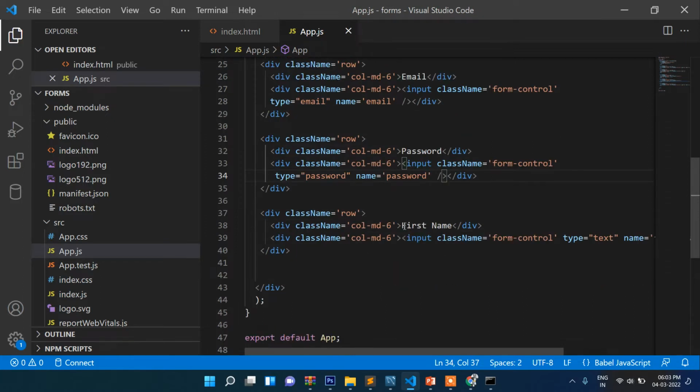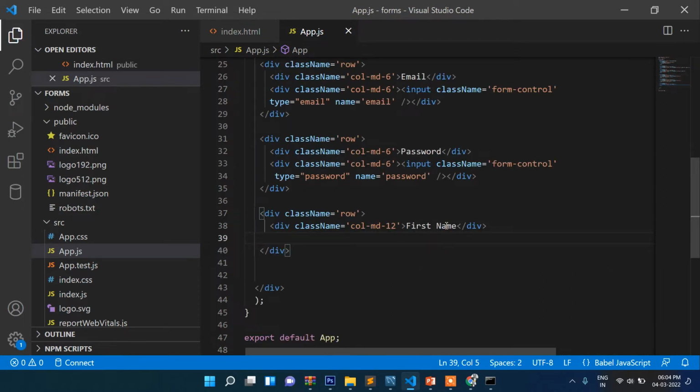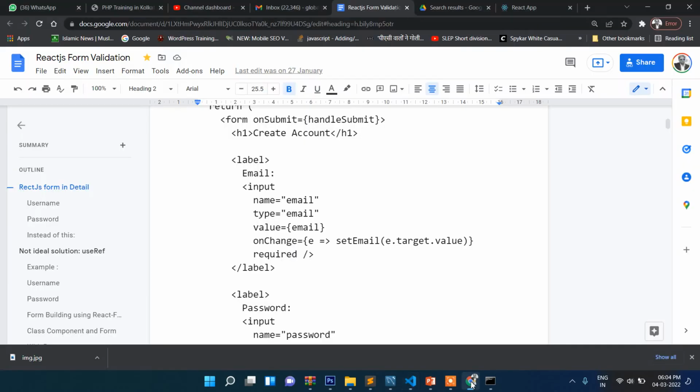Then here col-12, and let's delete this and put a button here, submit, type submit.